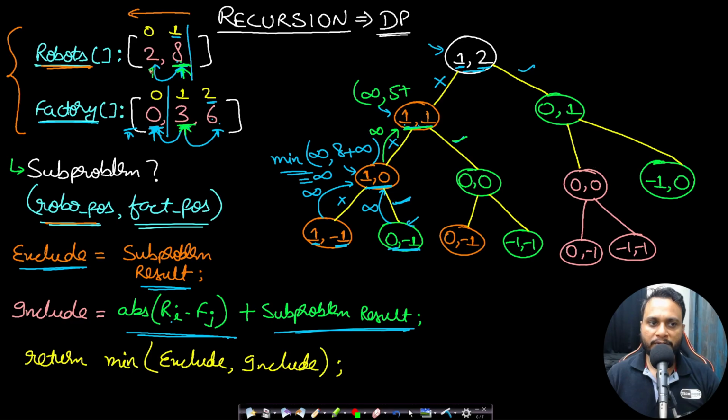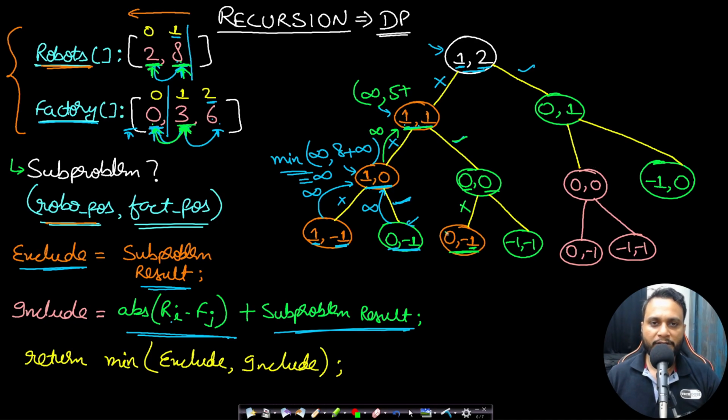Now we will go to the subproblem, which is 0. Since this robot has been assigned, I will go to robot number 0. And since this factory is done, I will be going to the next factory, which is factory number 0 as well. Again from here, I will try out the two possibilities, that either this factory be assigned or not be assigned to the given robot. So if you do not assign this factory, then you will go to the subproblem of 0 comma minus 1.